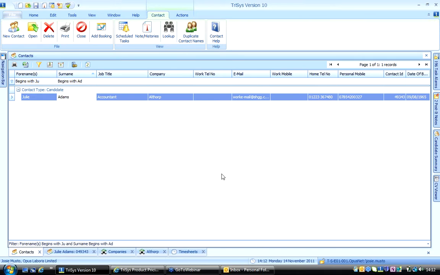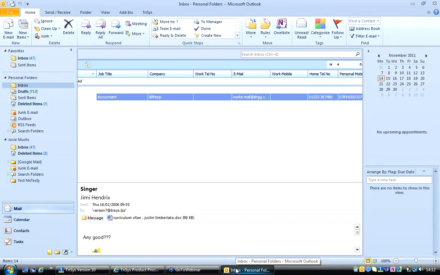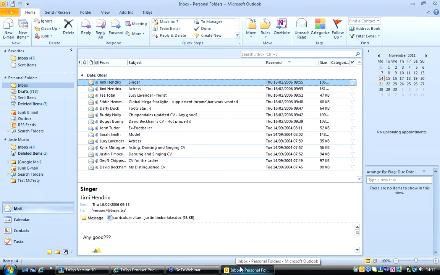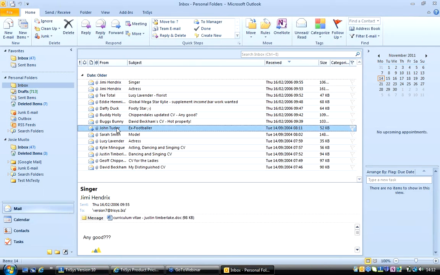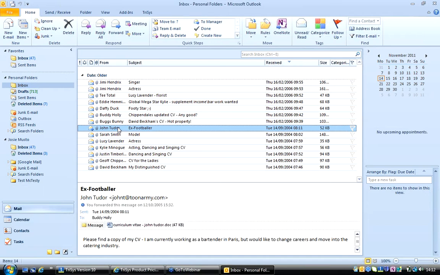So what I'd like to do now, I've been taking you through the dashboard, is actually show you how we get a CV and parse it into the system. We've enhanced the parsing now, so not only are we going to take details of the person's personal details, address, telephone numbers, etc., we're also going to take core information out of the CV as well. I'll show you that working now.